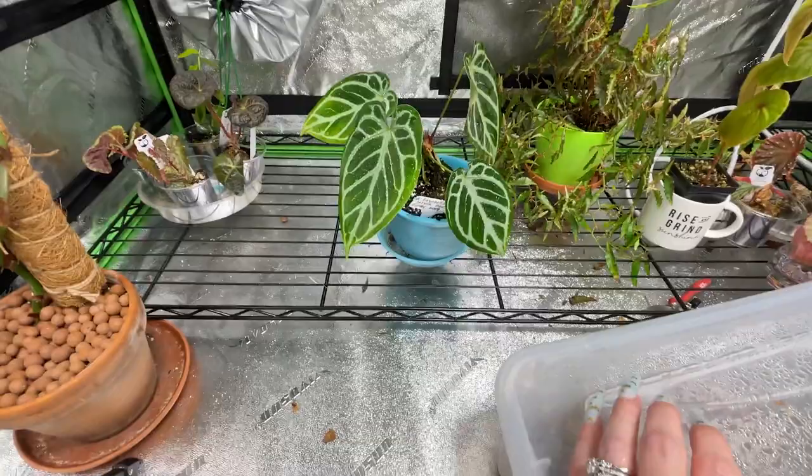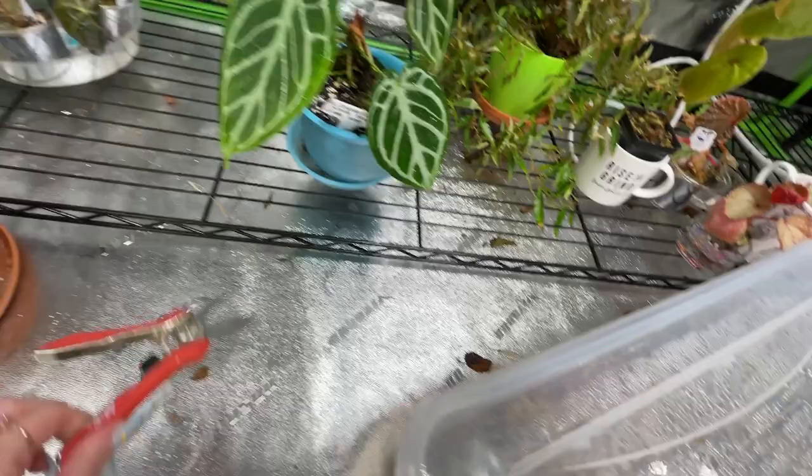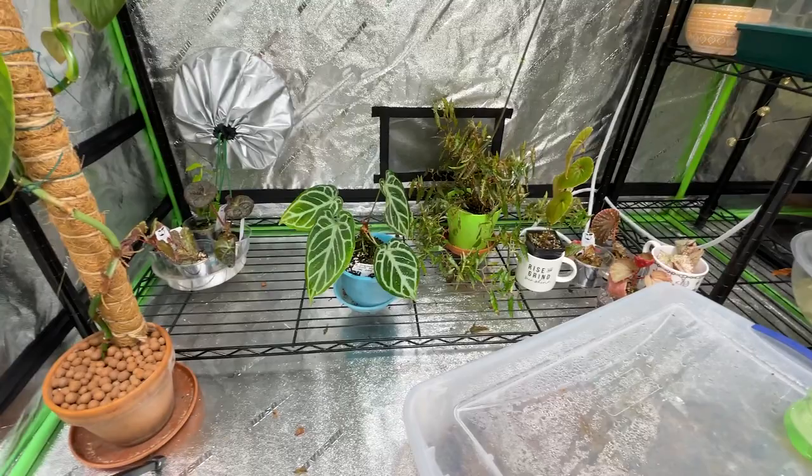Ooh, I got some pruning shears that fell. That's not good to leave on the floor. You see all those leaves and stuff. I need to clean all that up, and then that's all we'll have time for today, because this is going to be a long video.